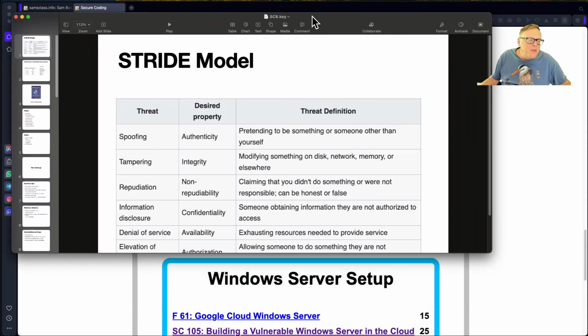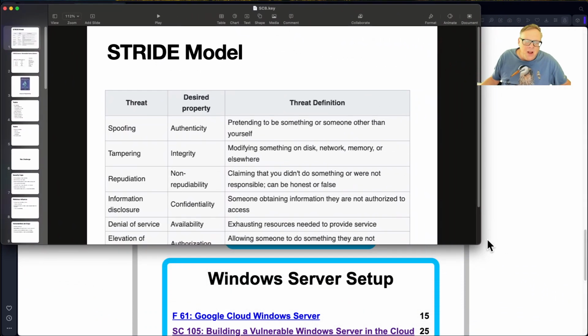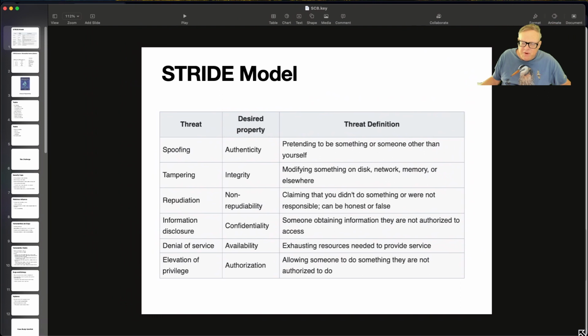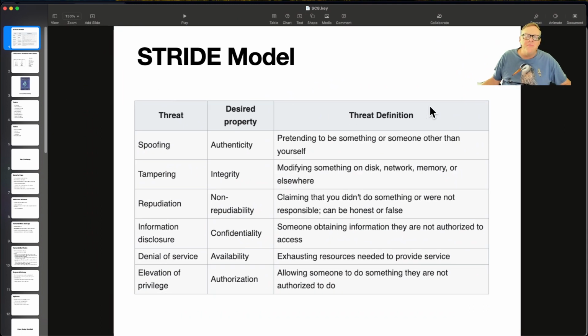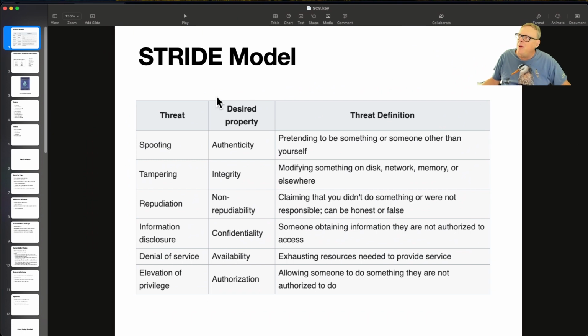Now, there's a couple of things that were not in this chapter that I thought I better cover, so I added them just before the start of this chapter, which is, of course, the fundamental idea of what vulnerabilities are. So the Microsoft STRIDE model is a popular way. The STRIDE model is a way to sort attacks by the type of attack, a common way people look at things.